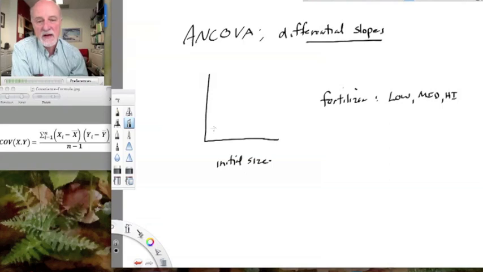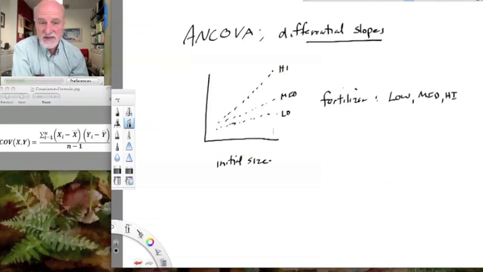So we might expect, for example, that small ones, small individuals, won't be able to respond as much as medium individuals, and they won't be able to respond as much as large individuals because there'll be a competitive hierarchy set up. So this might be the high fertilizer level. This might be the medium fertilizer level. This might be the low fertilizer level. So low fertilizer is unresponsive. Medium, more responsive. High, more responsive. But it's differential as a function of initial size in the end.